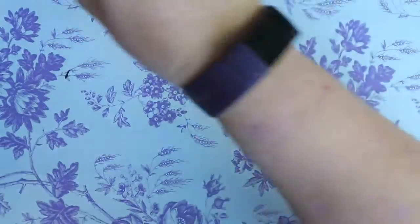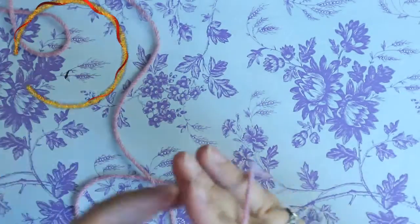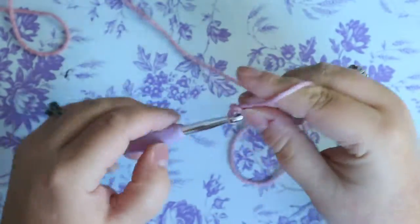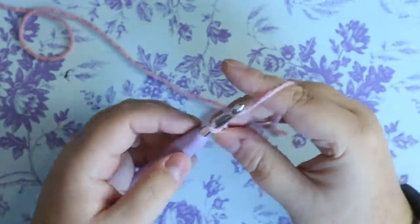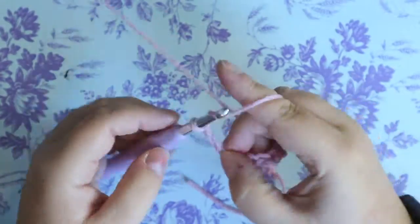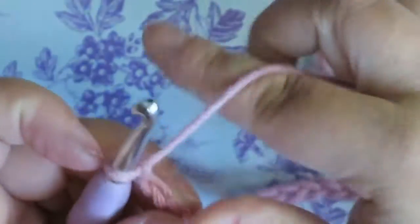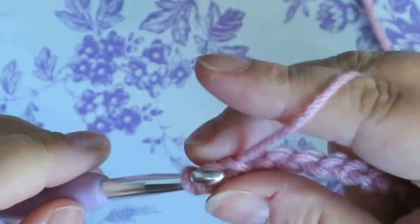So I'm going to start with my base color, which has no sparkle in it. It's just a Bernat or whatever it is. I'm not sure. I think it's a Bernat. I'm going to chain 25. And I'm going to do 24 single crochets back up. That's my 25. I'm going to turn it over and I'm going to get into these back bumps for my way back up just because it looks a lot better. And when I do my border around it, I'll have full stitches that won't stretch to get into.